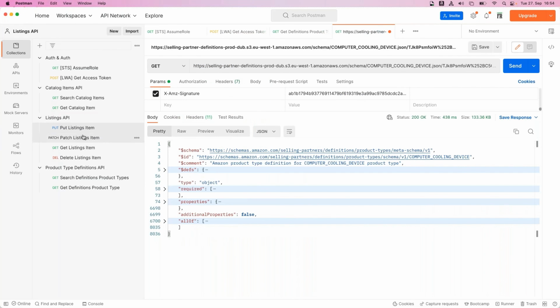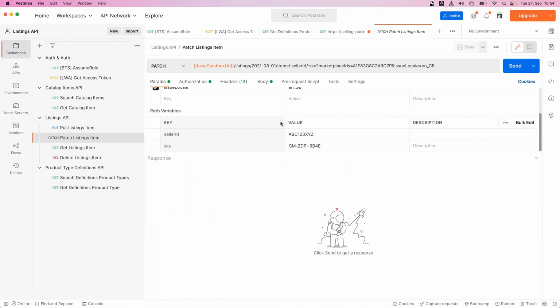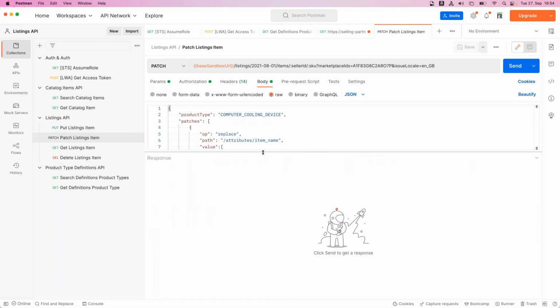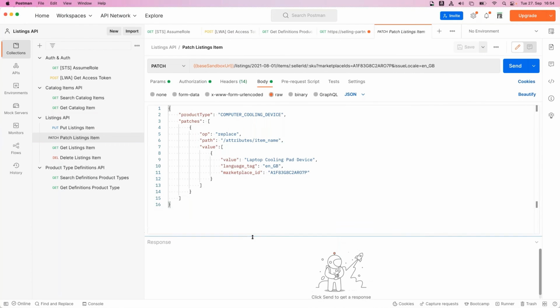We will see also the patch listing item operation. In this case, submission is similar, but instead of including all the attributes, we will be including only the ones that we want to change. In this case, we have the item name that we want to replace. So now we have a new value here.